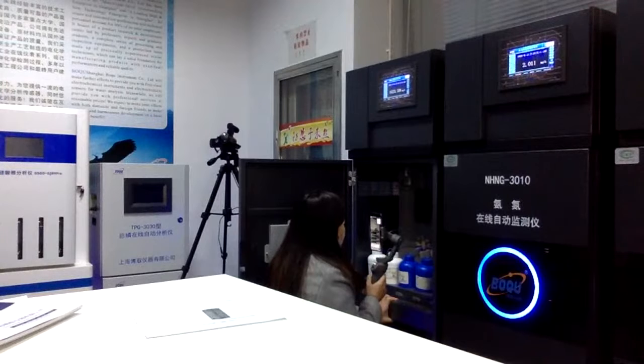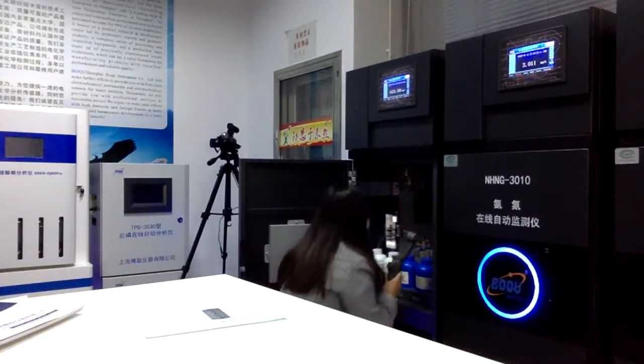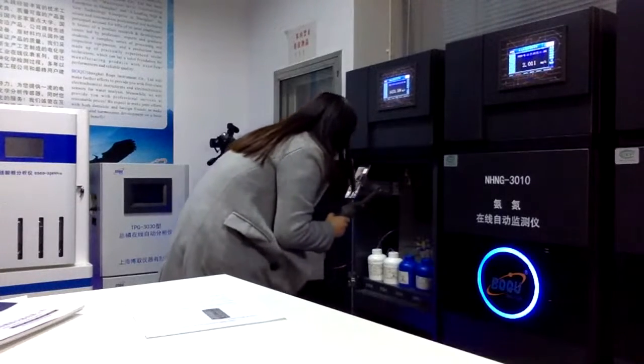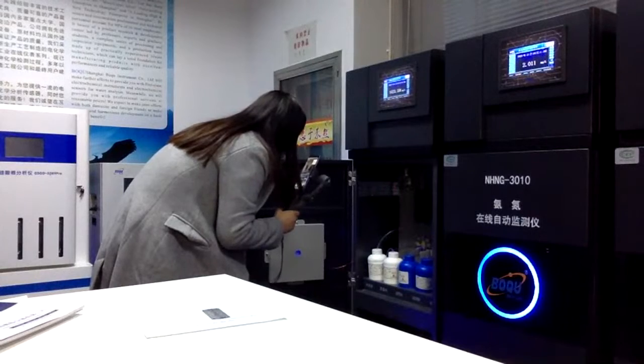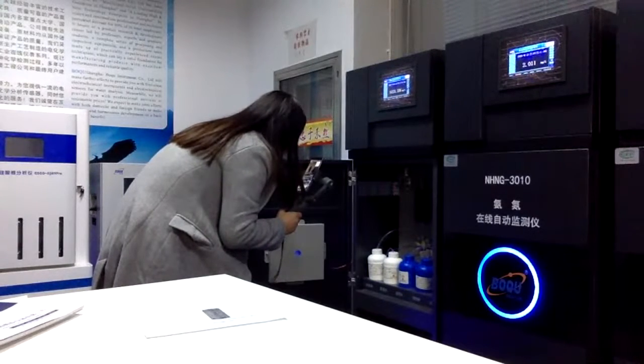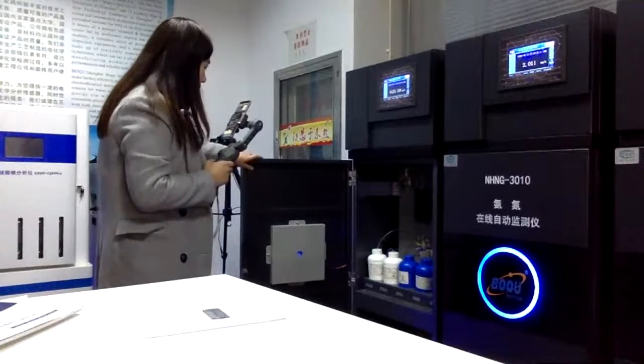So this machine will analyze the detailed measure range according to this color. So this is the whole simple introduction for the principle to measure the COD.